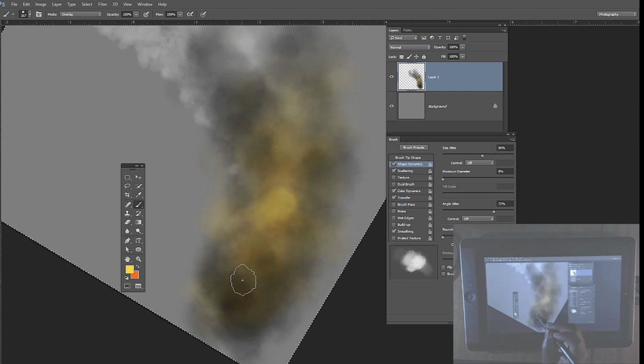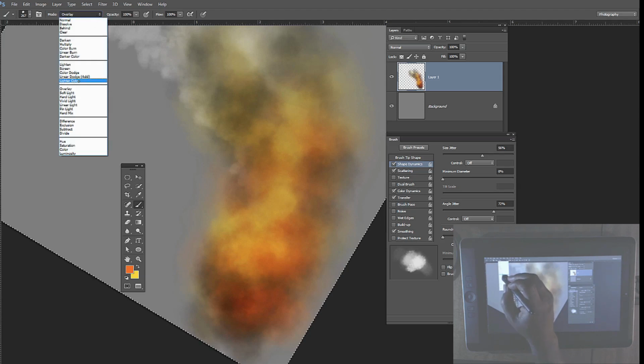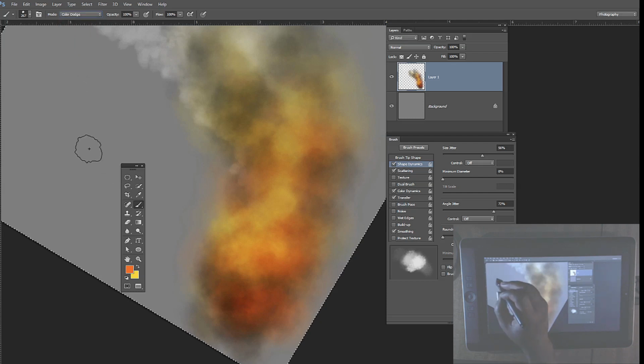And now hit the X key and add some more of this little orangeness. Hit the X key again, add a little more yellow coming across. I think you guys are getting the point. Hit a little harder, switch it again, and you start to get a little more intensity in the fire. And of course, I can create a new brush, which will utilize something like, let's say, a color dodge, which is very, very intense.